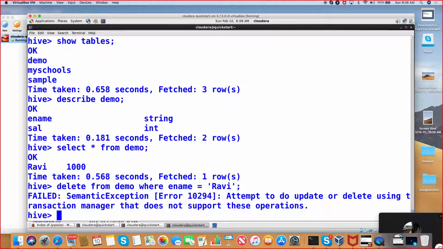It is not OLTP. If you want create, insert, update, delete, all these things to happen, it should support ACID properties. The latest version of Hive supports it. But to learn that, you need to know some more concepts. That's why we will cover two things and then we will come back.